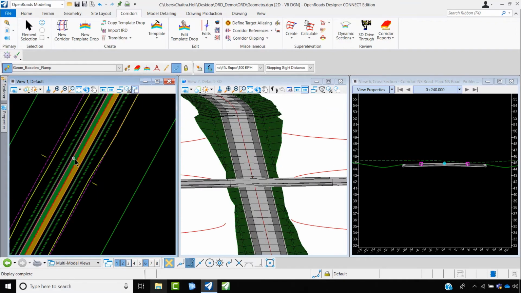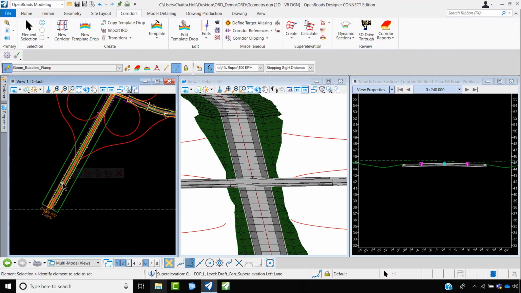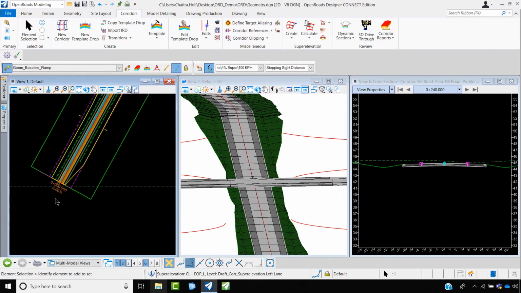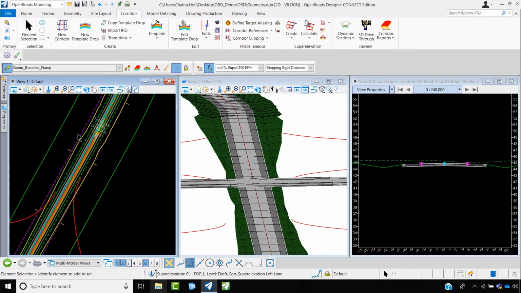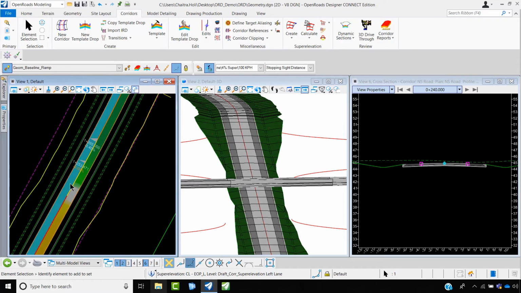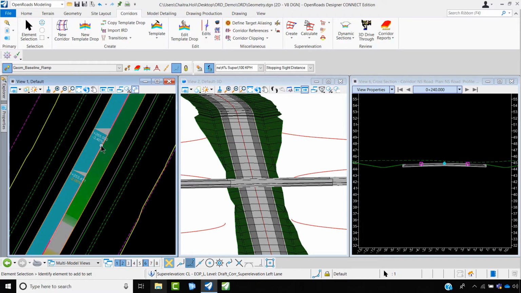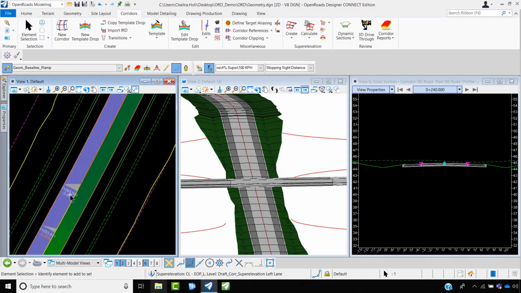If you click over here, the moment you click on any of these, you would also notice the super elevation values being assigned, where exactly your super elevations may change from 2%. Now it is increasing to 3.4%. So using these text manipulators over here, you could make changes by editing over here.